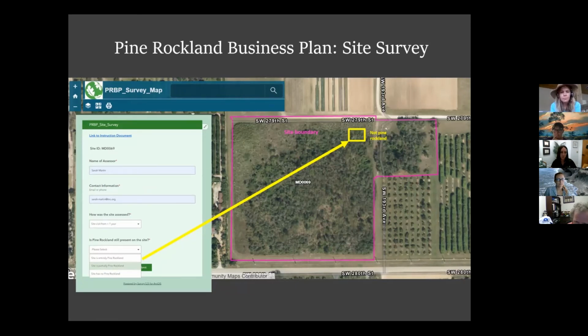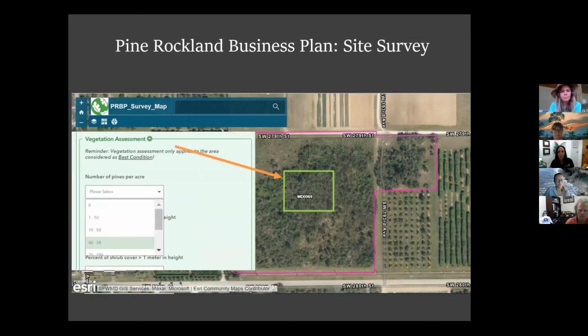And so luckily, this is something that's in progress right now. We've had many surveys conducted by different land managers, both in the Keys and in Miami-Dade County, who know these parcels so well, so intimately as only a land manager can, to answer these surveys as best as they can to give us that overall snapshot, not just of the parcel itself, but, once we have them all, of the ecosystem.